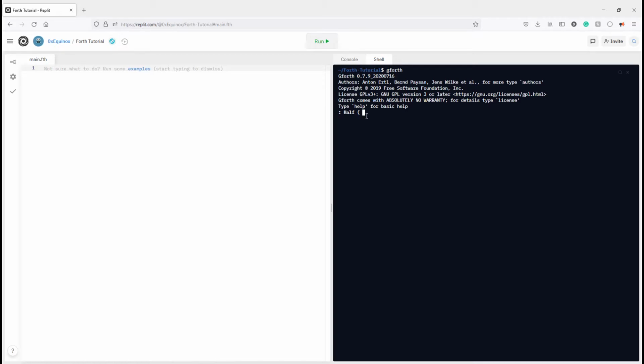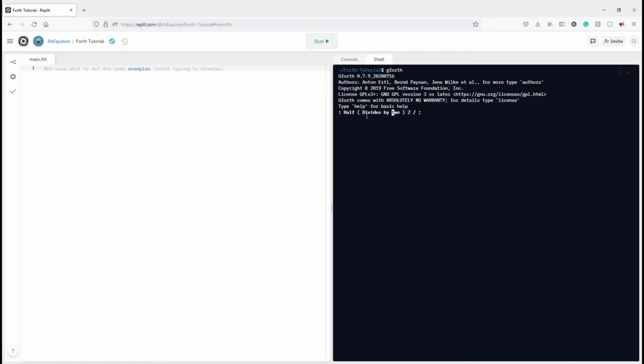So here we will write "divides by 2". Okay, and then we end the comment, which describes what it does. Then we will add a 2 to the stack, divide, and to end our declaration, we'll use a semicolon.